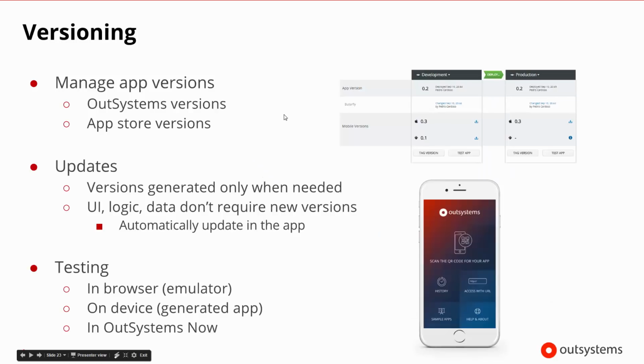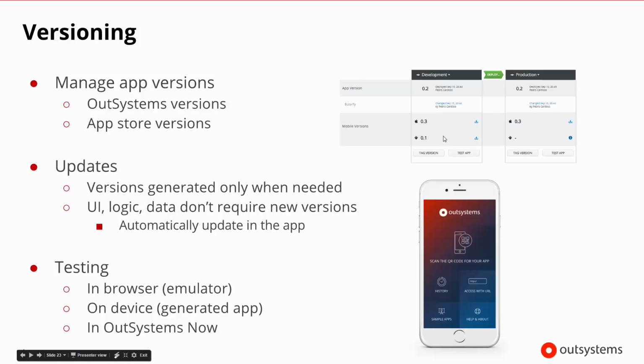We also want to be able to keep track of the different versions. Now, as we're creating the mobile app, we know that OutSystems has its own versioning, and it will keep track of the application version for us, and we can tag that so we know which version we're working with when we move it between different environments. But we also need to know the mobile version itself. If the mobile version for Apple has a particular version number and the Android has a different version number, and we may need that because we've generated them at different times, we can keep track of all of that inside of LifeTime.